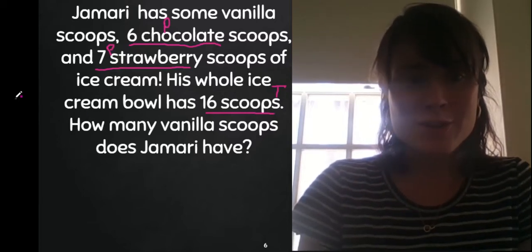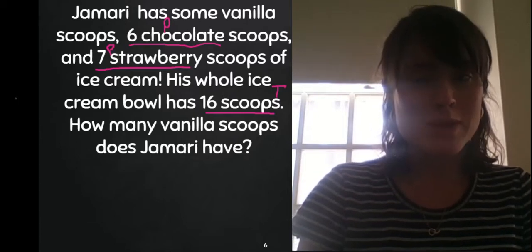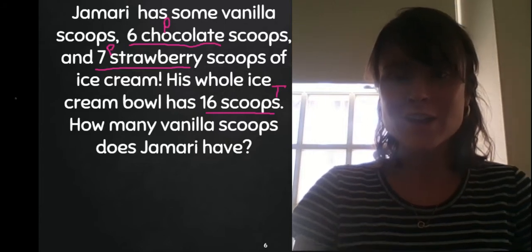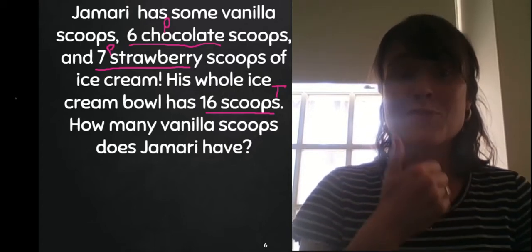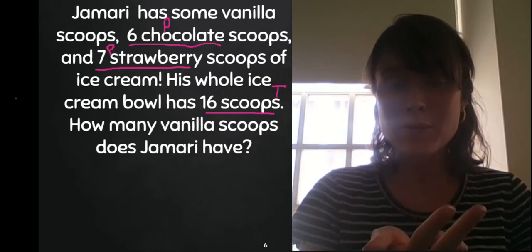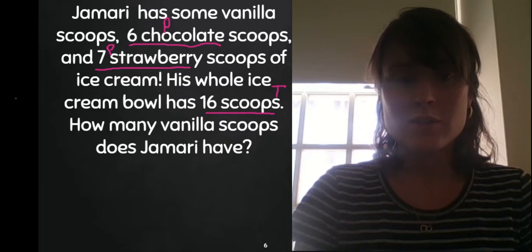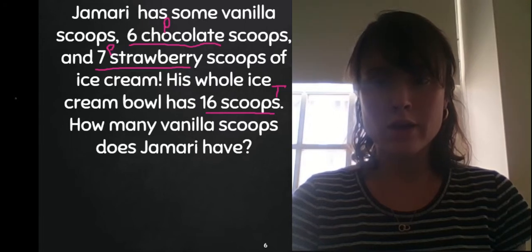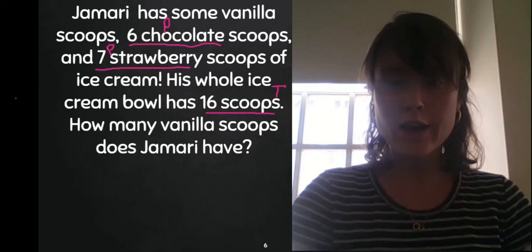Ooh, this reminds me of our story problem about Caden and his cubes. This story problem is a little different. How many different parts do we have? How many different kinds of ice cream are there? Good. There's vanilla, chocolate, and strawberry. So we're going to be having 3 parts in our number sentence. Okay, so I want you to use what you labeled and what we thought about to draw your bar model. Make sure you label all your parts and your total. Okay, go ahead.